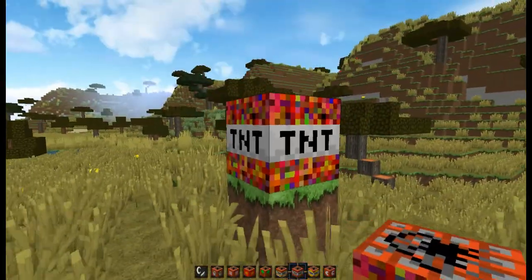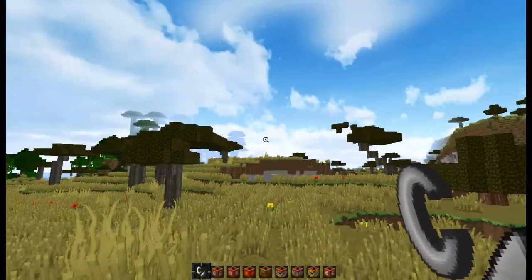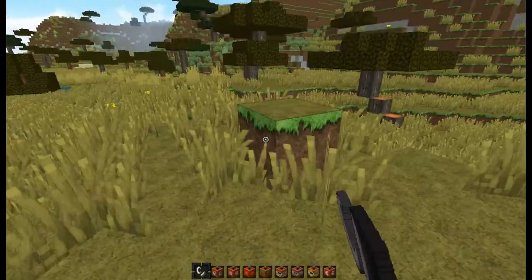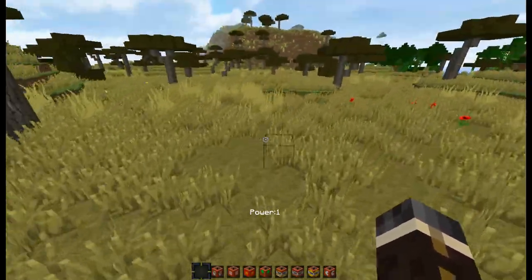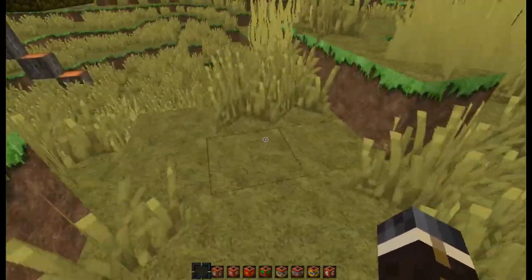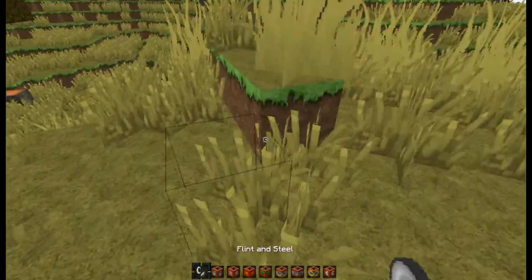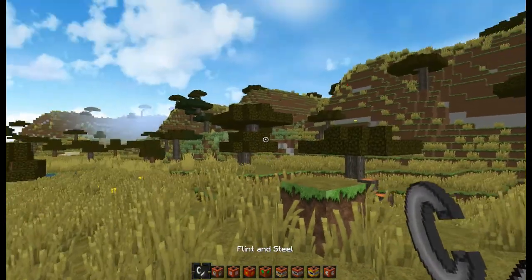I'm scared to know what this one does. It's called Derpy, and you already saw what the other ones did, so I'm scared. Oh no, run away! What did that do? Absolutely nothing. Does it like do random stuff? Let's try it again.